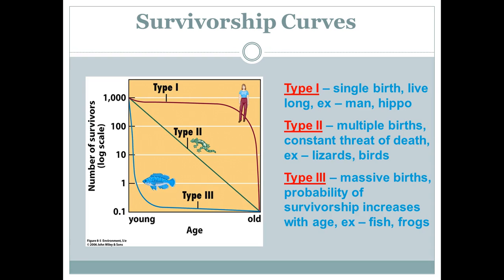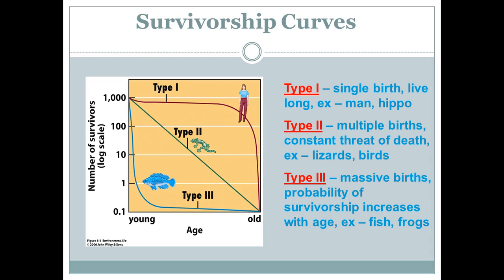Opposite of that, think about fish. Fish lay their eggs externally, and they are not taken care of at all. There's a lot of fish eggs, but you have a lot of attrition just in fish eggs because they're preyed upon. They're out in the elements. And then the juvenile fish are so small and there's no maternal care, so they're eaten. And so you have a high death rate when they're young. But once they get to adult size, you'll see that death rate decline. And those are type 3s.